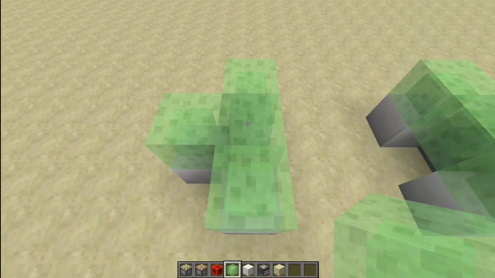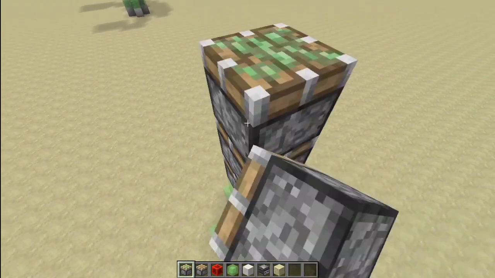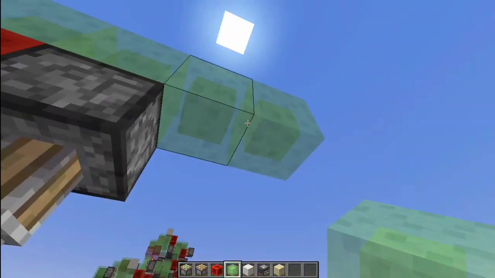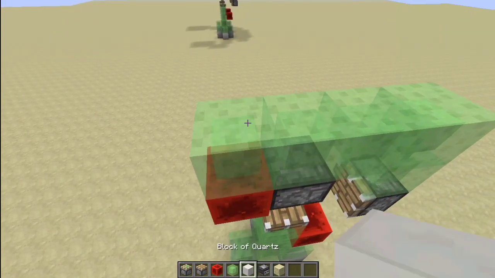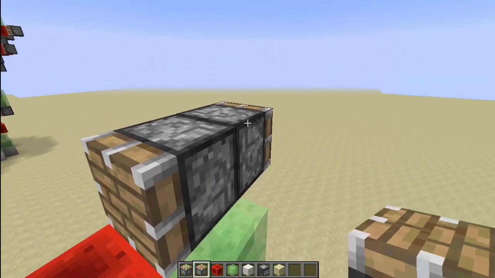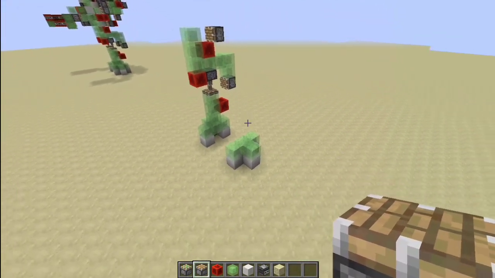So once you've done that, we're gonna go ahead and place 3 slime blocks up, and then redstone block on the back, and you're going to place your sticky piston right here, just like that, and place your redstone block, and then slime block like that, and then slime block on the bottom. And then place your piston facing forward, and then come up with your 2 slime blocks, and then 1 redstone block here, and then come back with your pistons facing backwards, just like that. And then i-mirror lang natin siya sa kabila, and we're ready for the next step.